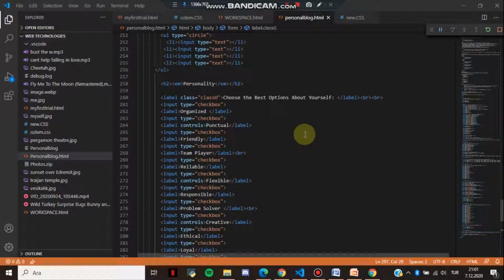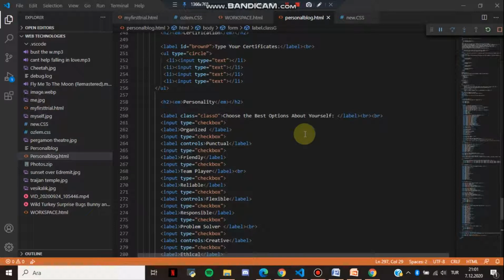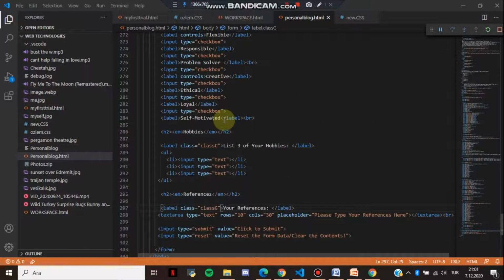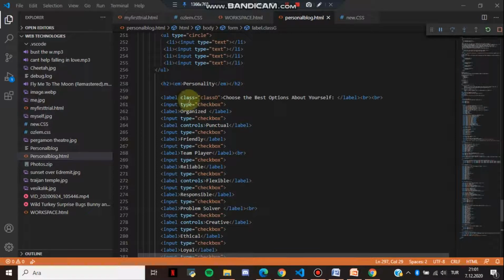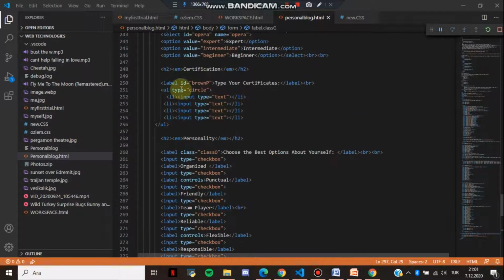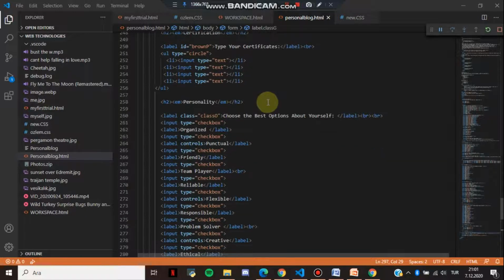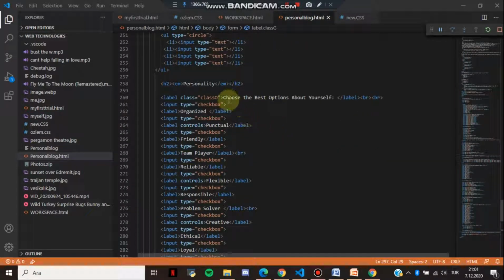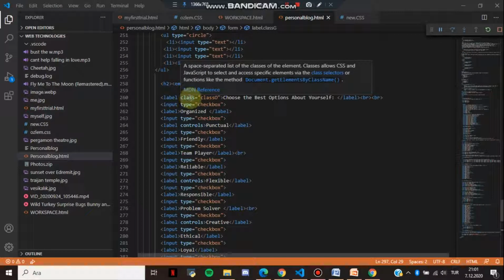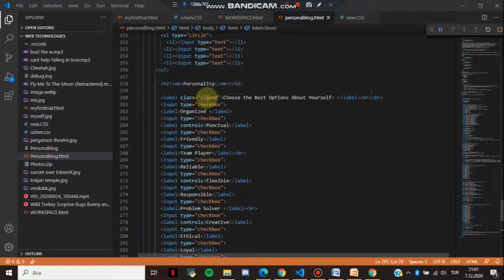Now I'm going to show you that we can also use classes. I select the 3 sentences of the next 3 parts: personality, hobbies, and references. And just like identifying the colors in the previous step, this is just the same. You choose the class.